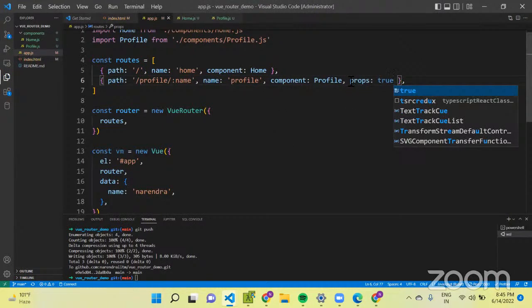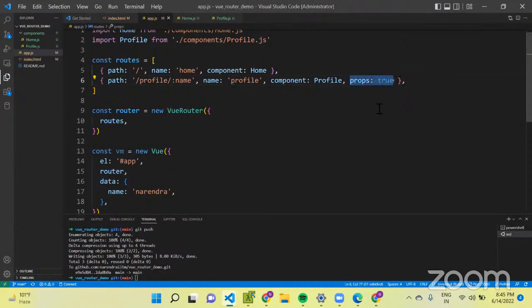This configuration, props equal to true, says that whatever the value of the data is, the data will be passed to the component using props. Did you guys understand?